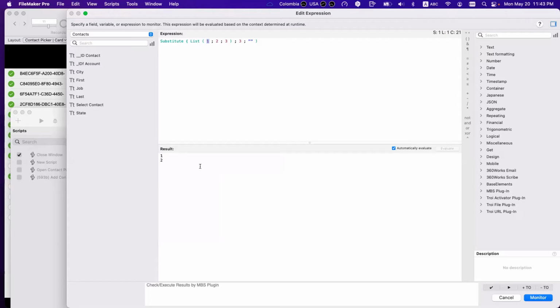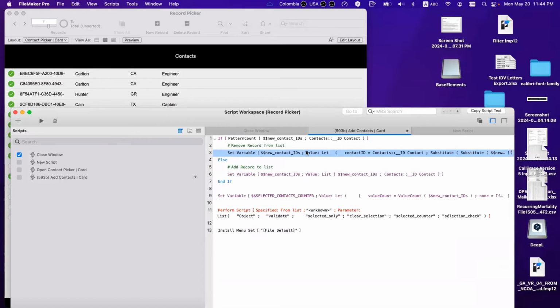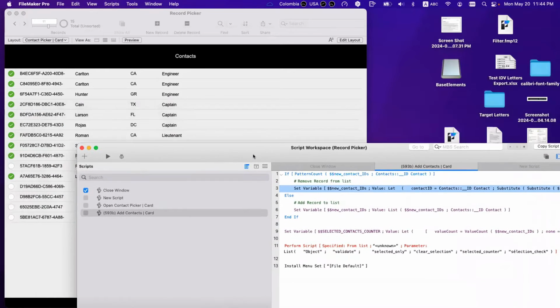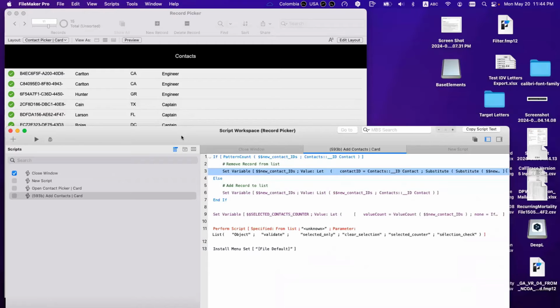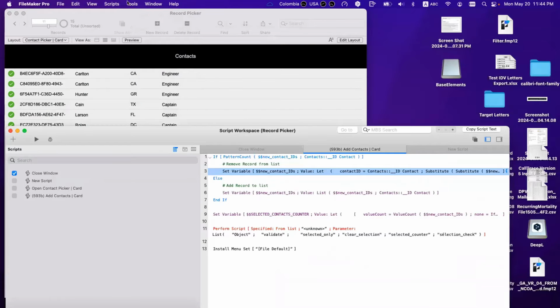But here we deal with this type of IDs, so it's the same as doing this. The substitute is now going to extract from the list, but this magic here will avoid the gap, like I showed you.